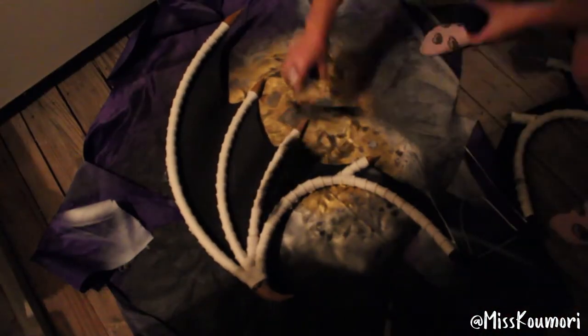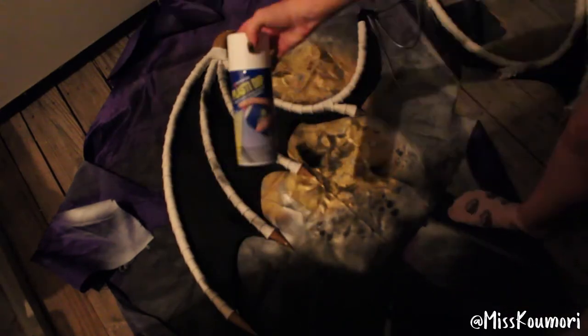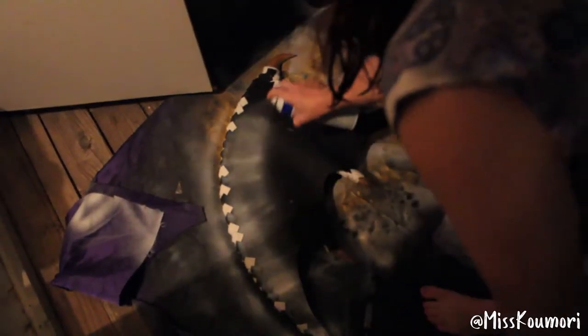Now spray your wings entirely with Plastidip. The colors of Plastidip you use depend on whether or not you'll use a dark or light color to paint it later. Lilith has dark membranes and dark red bones, hence the white Plastidip on the bones and then the black Plastidip on the membranes. I'm sorry, white Plastidip on the bones.